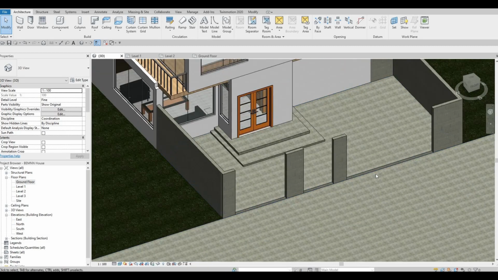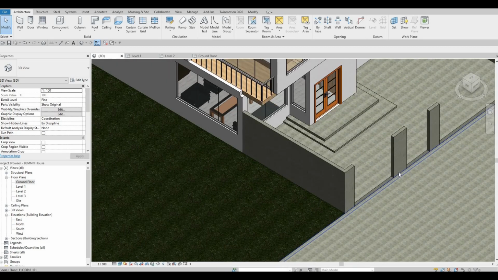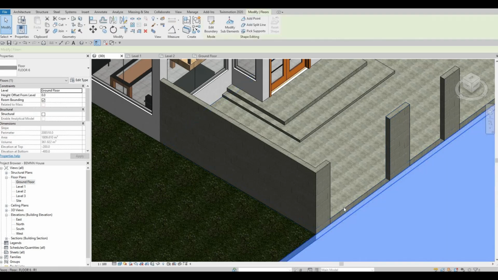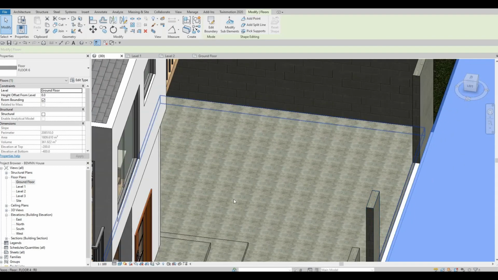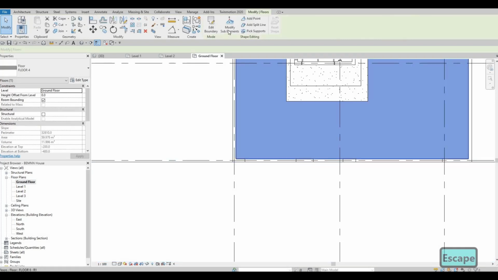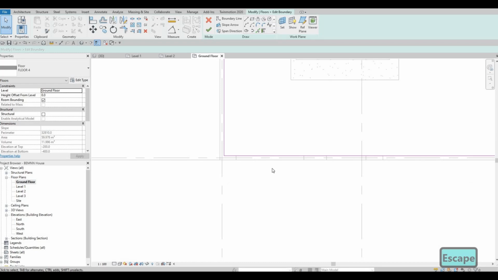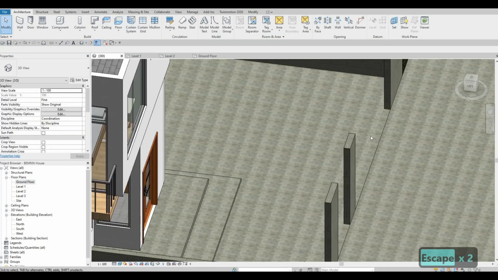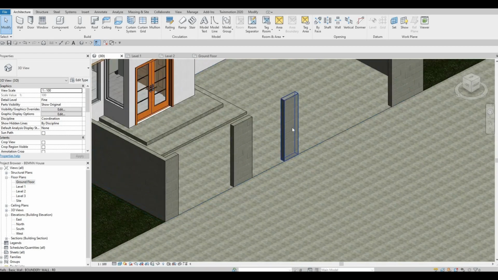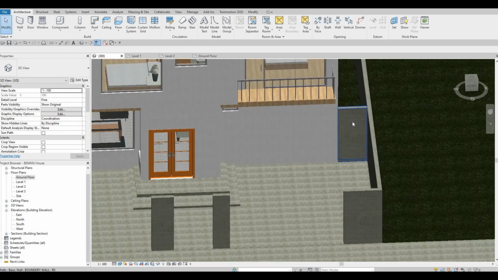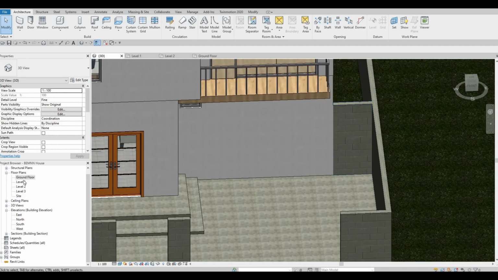And then in order for this to have no gap, what I'm gonna do is I'm just going to move this one or connect this one at the end right here. So go here, the ground floor, and we have this, edit boundary, AL, and then align it from here. So everything is proper and we don't have any gap. So that's good. Let's not forget to add a door right there.